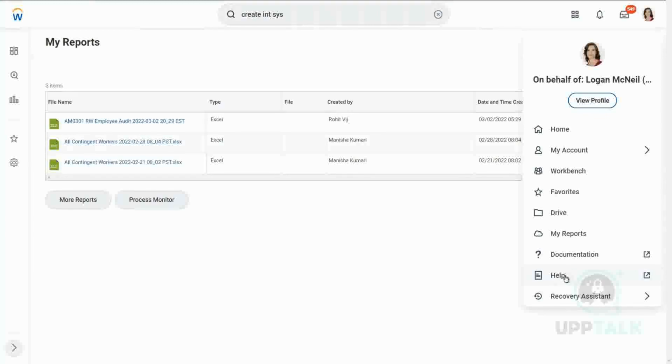This help will not typically take you to the Workday Community. This will mostly go to some internal SharePoint or Google Drive, or somewhere they store their Workday training materials. I'm talking about when a customer implements this Workday system. That is what this help button will typically take you to.